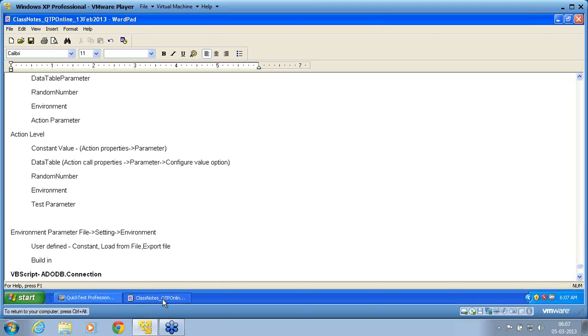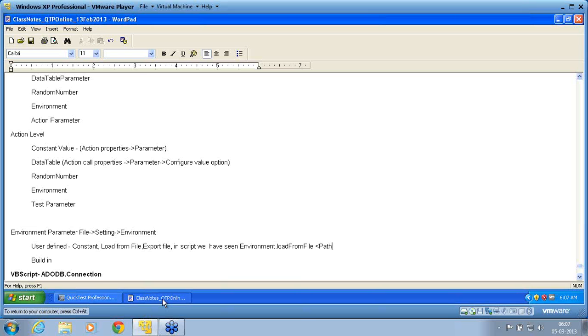We have also seen how to modify an XML parameter in the XML file and how to use it in the script. In script, we have seen environment dot load from file. This method we have seen how to load the environment from the script.